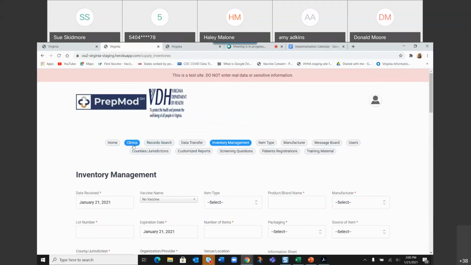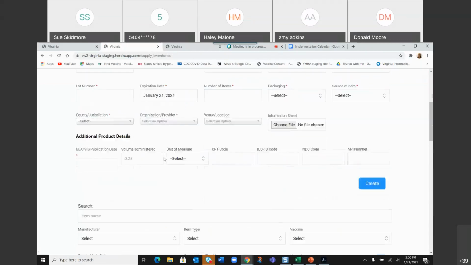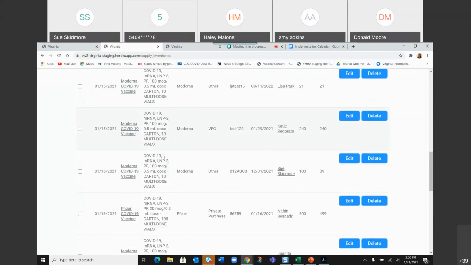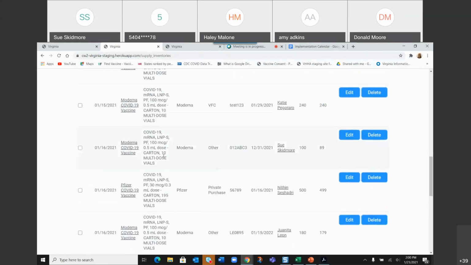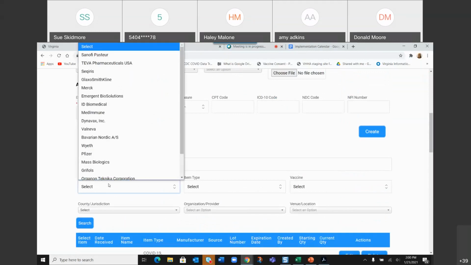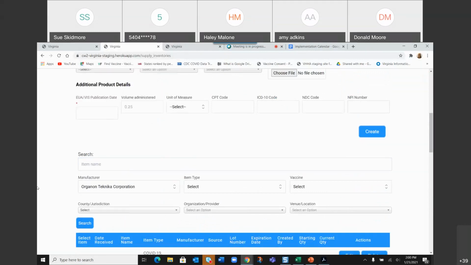All right. Let's take a look at the clinic. Now we've allocated vaccine all the way down to the venue level. Let's go ahead and use some of that up in an actual setting. Let me just do a quick search again. Yikes, sorry about that.